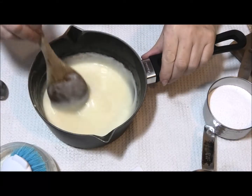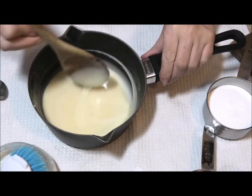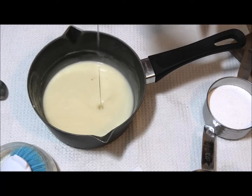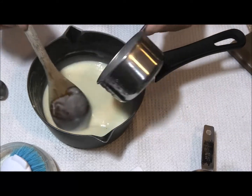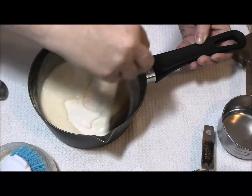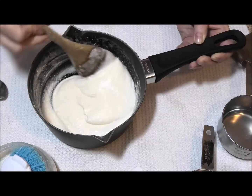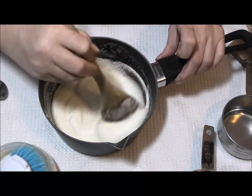Okay, so this is the mixture now, warmed on the stove. I've squashed the lumps out. It's looking pretty cool. Yeah, lovely, creamy. That's the word I'm looking for. So now we stir in the soda. You can see there it's absorbing the liquid, becoming nice and thick.